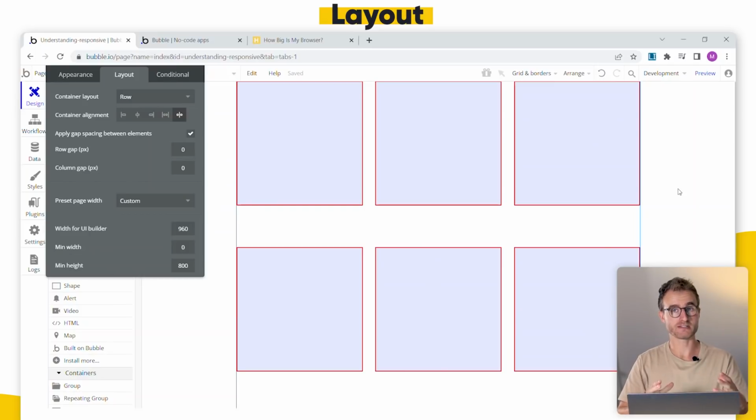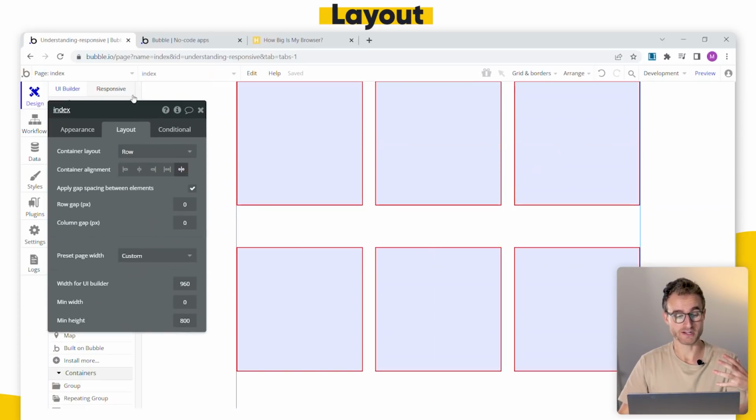Now, what Bubble does here is it takes the height of the parent container, so in our case, this index page, and it splits it into however many rows it needs to fit the elements that it has. Okay, so right now, it's got 6 elements.